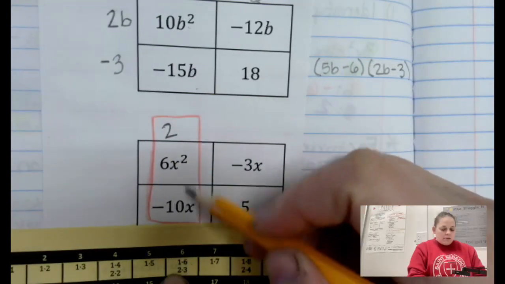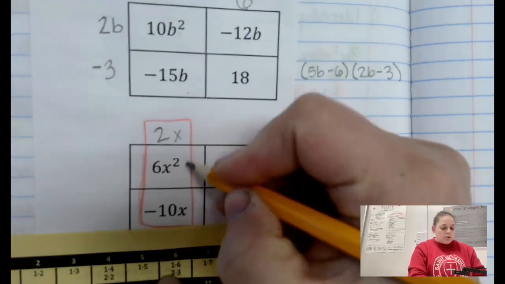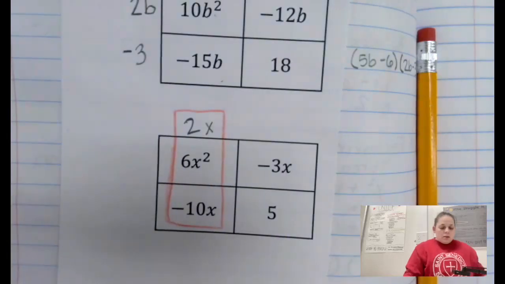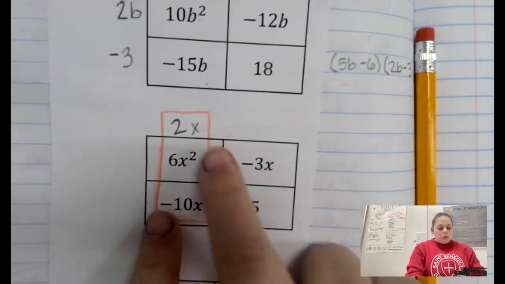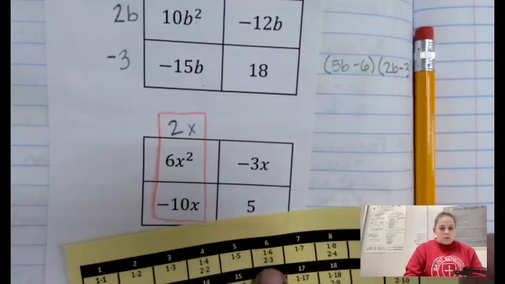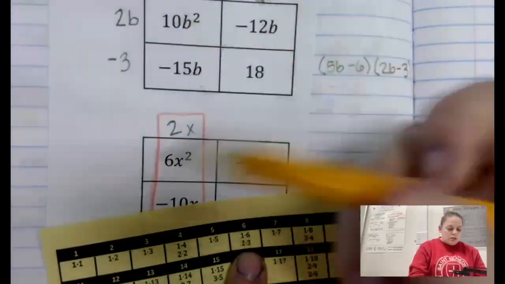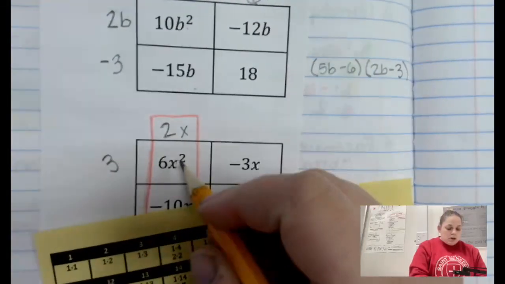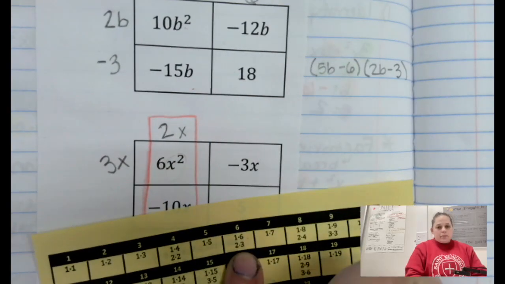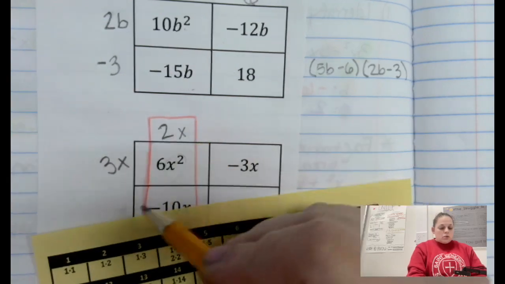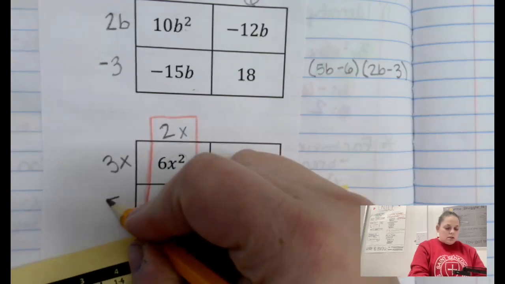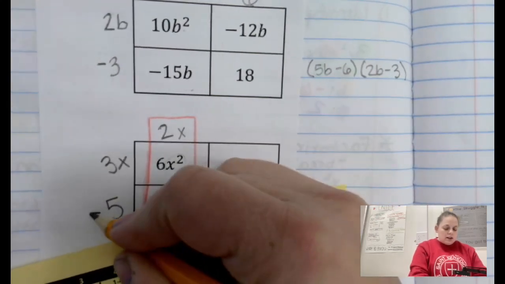And then they both have an x. Do they both have 2 x's? No, they just have one x in common. Now I can think of it as multiplying. 2x times what is 6x squared? And I just looked down in here. For 6 it was 2 times 3. But I need an x squared, so I'm going to have an x. 2 times what is 10? Well, we know 2 times 5 is 10. But again, this one was a negative, so I need that negative 5.